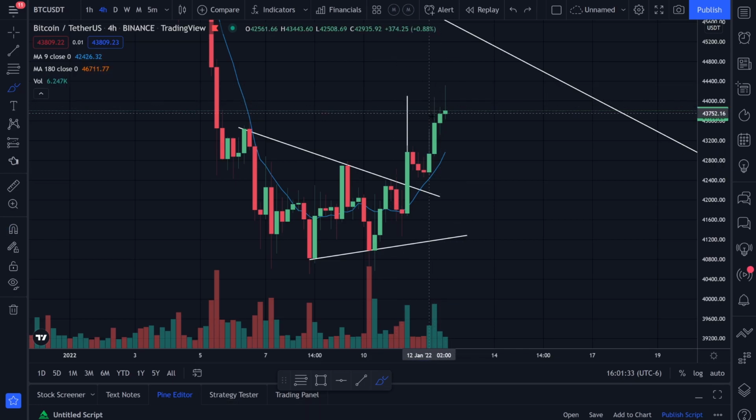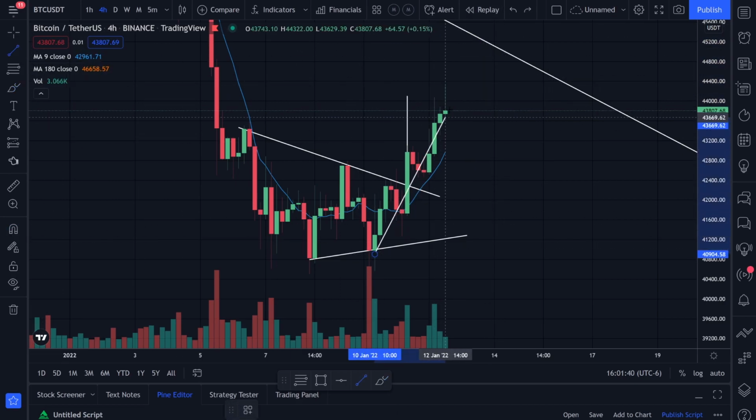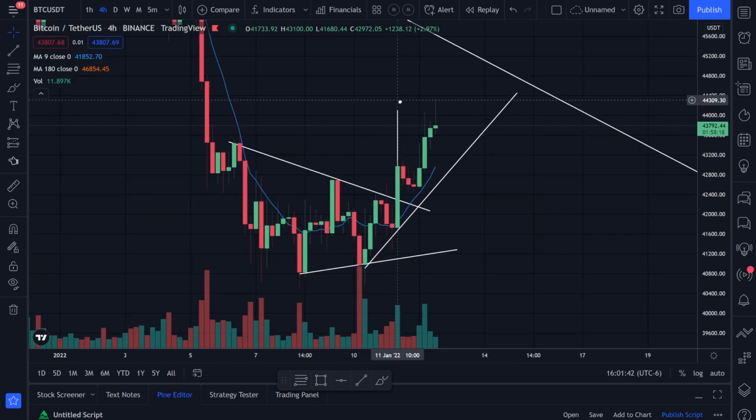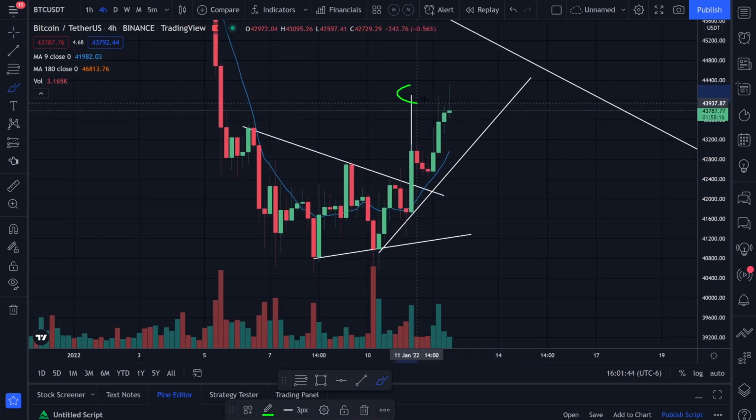I don't really like doing that because then you could potentially be missing out if it pushes more to the upside. So I do like watching these trend lines, but these targets are good to kind of reevaluate what's going on when we start to hit them. Right now, it looks like we're getting a little bit of weakness, it seems like, and the volume is starting to come down a little bit.